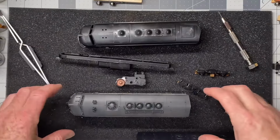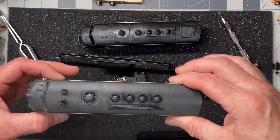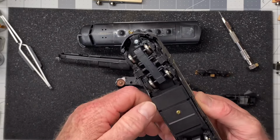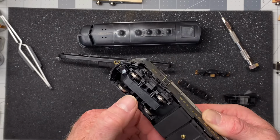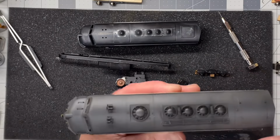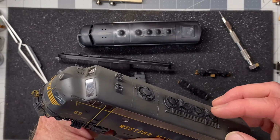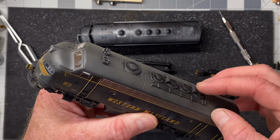Stand by. All right. So this is my Bob Harp F7. I believe this is a Stuart Cato F7. Yes, it is. And you can see those details, that piping up here that I was talking about. This also has the spark arresters, and I'm looking for spark arresters right now.